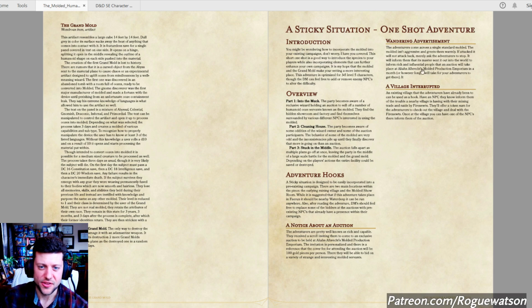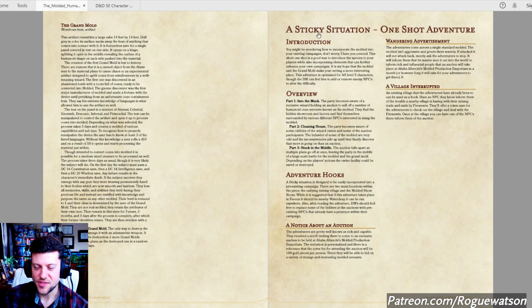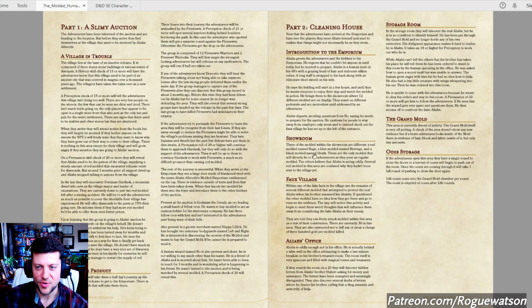It is well organized like the rest of the entire adventure. You can see it's got the nice standard artwork and layout of an officially published source book or module. The way it's broken up between the introduction and giving multiple adventure hooks, a nice summary, and then dividing it all up into different parts based mostly on the location and what's happening. All of that is very well organized, easy to read, easy to parse.